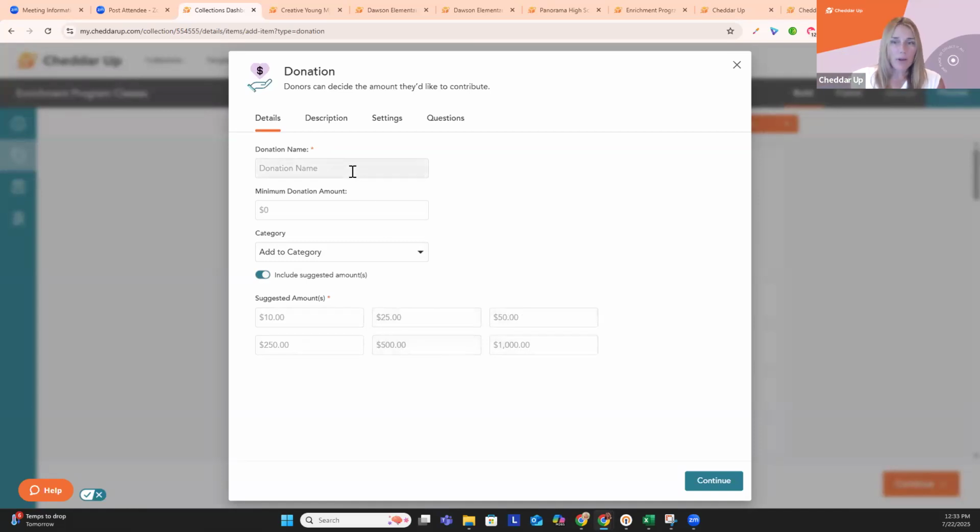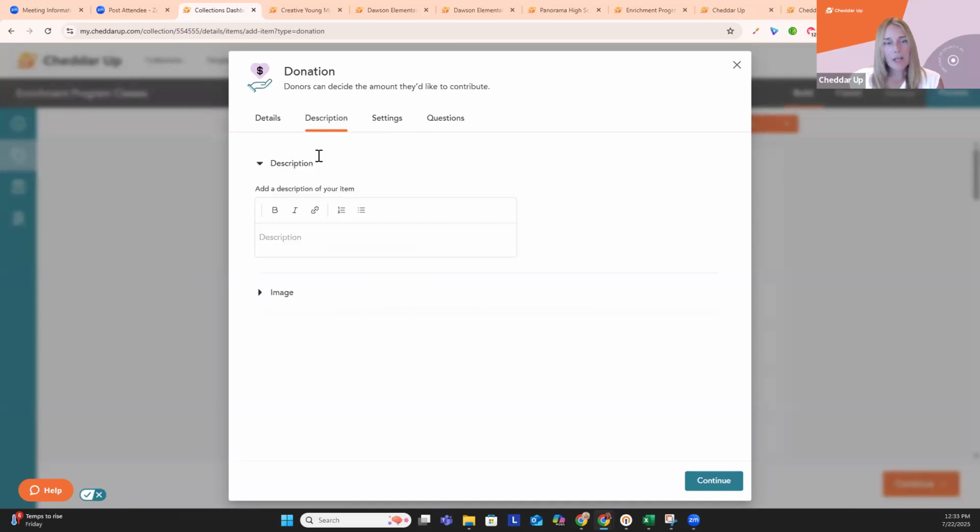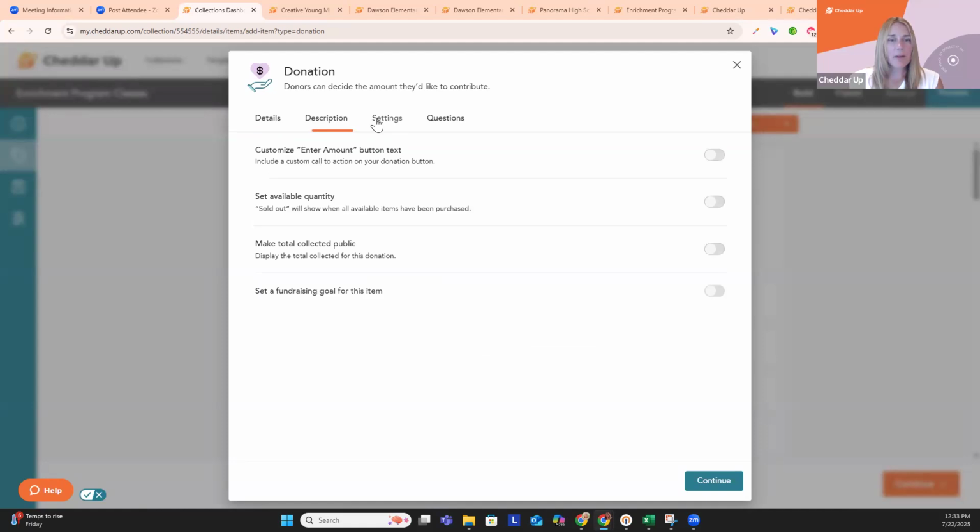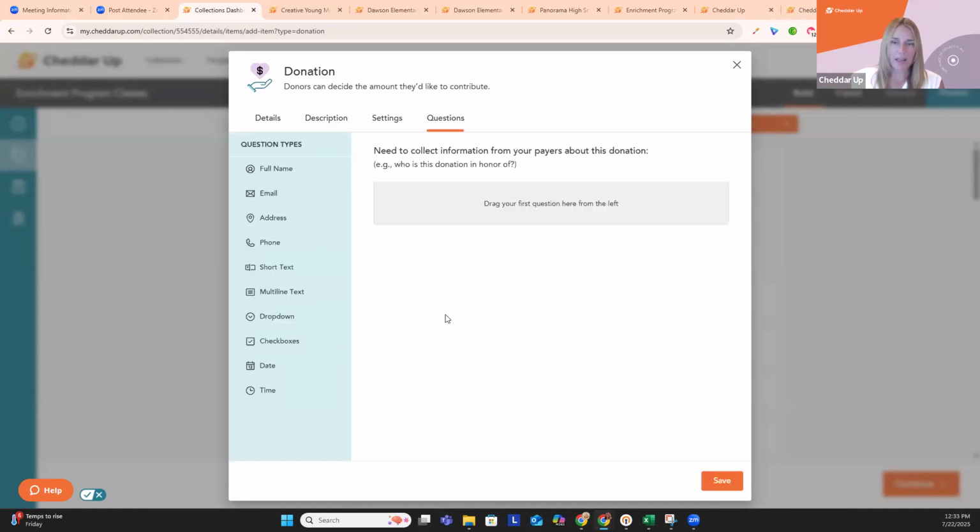You might also use open amount for other reasons. Sometimes I see somebody just has one plain open amount collection. They're emailing with people and they say, you owe me 30 bucks for that. You owe me 25, and you just send the open amount collection to them. So it's really however you want to use it. Again, lots of flexibility. You're still going to add on a description and an image. You're still going to have very similar settings to the other item type that I just showed you. And then you can also ask questions on an open-ended amount as well.